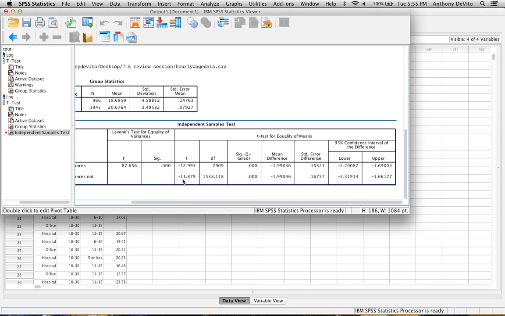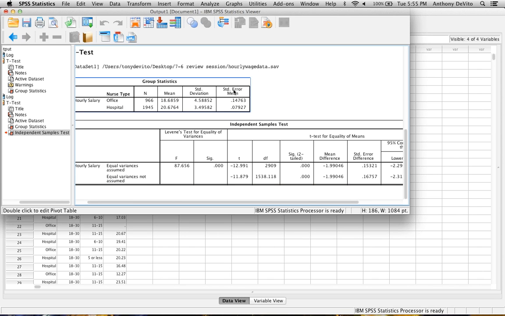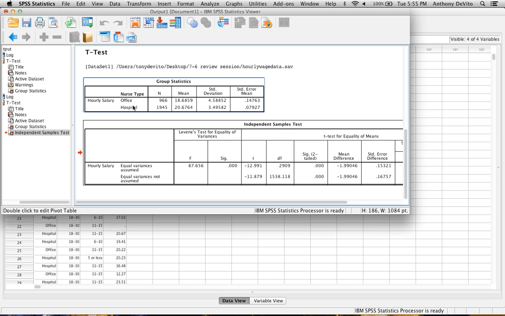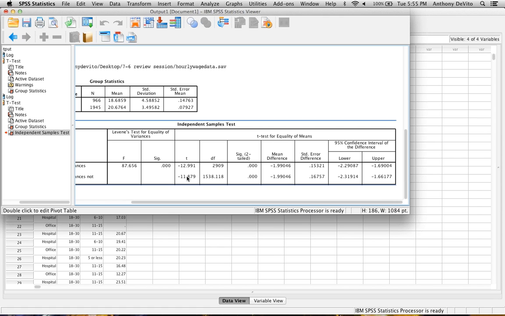Okay, bottom line says the t-score is minus 11. That is just a function of which side, whether x1 was big. It would have been the opposite if I had made the office workers group 1 and the other group 0, versus one group 0 and the other group 1. If we had the variables defined the other way, it would have been a positive number. So it really doesn't matter whether that's positive or negative. We're only interested, just as we were before, in the size of that number.